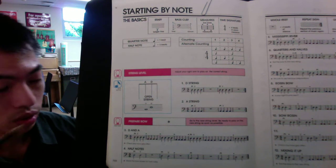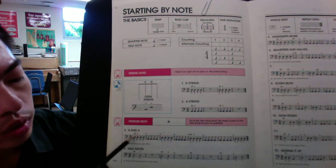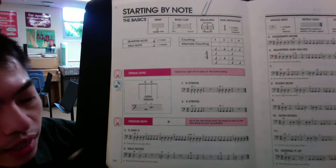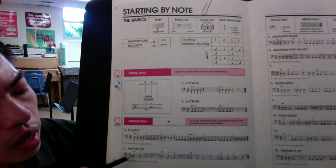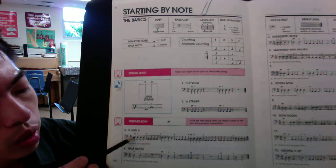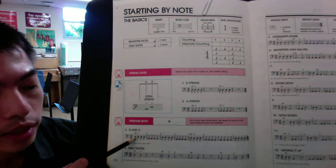Now, looking down to number four, half notes. This week, we also talked about the longer notes versus the shorter notes. Up here, we've been playing quarter notes. Like money, you'll see that there are four quarter notes in each measure, just like there are four quarters in a dollar. Here in the half note, there are only two half notes in each measure, and you'll see that the note is drawn a little bit differently. The half note has a space or an emptiness inside, whereas the quarter note is filled in. The half note receives two counts for each note. The quarter note receives one beat, one count for each sound.